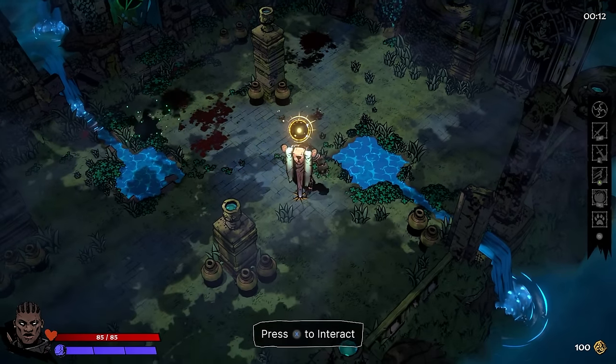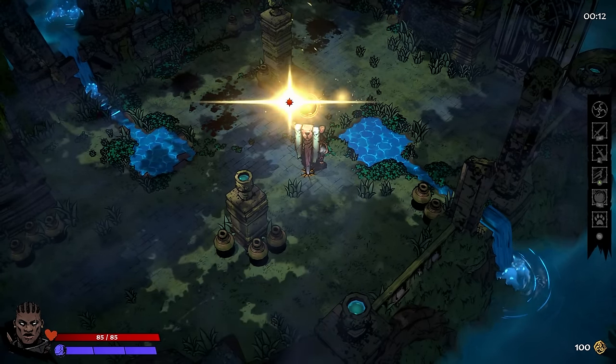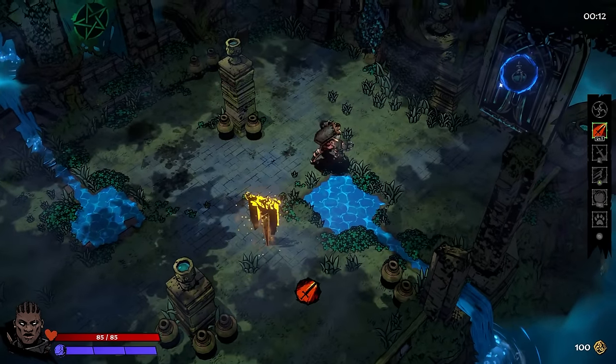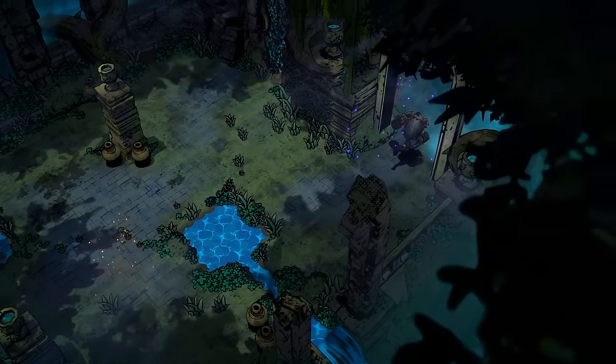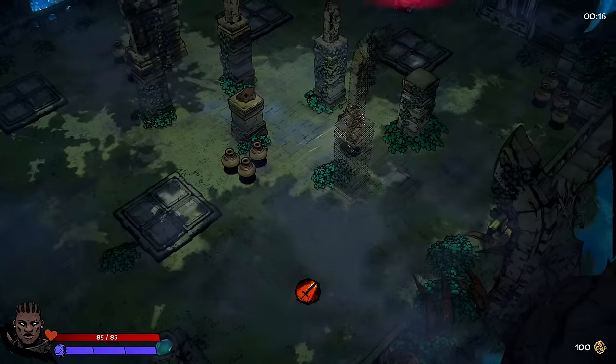Punch him to death. Beat him up. I could have countered, but I don't care. Titania! Ooh, Ted does want to give me some ignite. Thank you. An uncommon, your light attack will ignite. So every so often our light attack just destroys. Dude, this rush attack is about to do some insane damage. Insane damage. And maybe without my purity. I want a pure Ted's build, please.